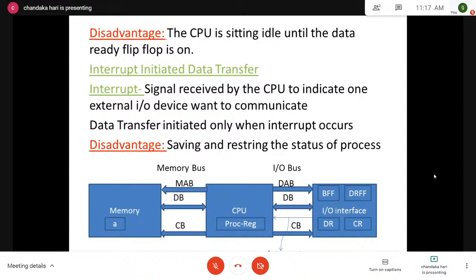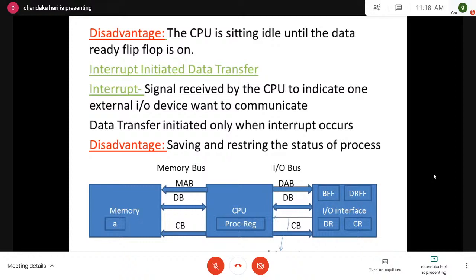Now, before switching from the current process to the old stopped process, it has to save the status of the current process, where it has been stopped, somewhere in the stack, and CPU control has to be switched to the old one. After switching, the data is taken from the data register through the device data bus and stored in internal registers of the CPU. After that, the CPU specifies the address on the address bus, the data is placed on the data bus, and through the control bus it initiates a write, so the data value is written in memory.